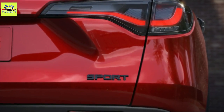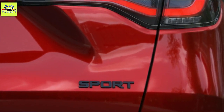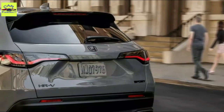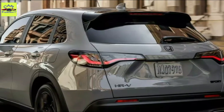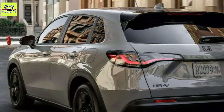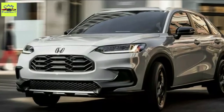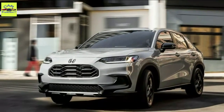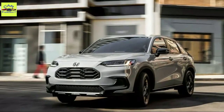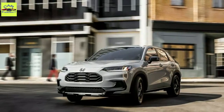Its stiff front seats make long drives more taxing, and the HRV's tech features are average for the class. We suggest looking at some of its rivals, including the Volkswagen Taos, Mazda CX-30, and Subaru Crosstrek. Or if you have the budget for it, go for the larger CR-V, which is significantly better. Check out our expert rating below to get our test team's full review of the HRV's performance, tech, comfort, and more.